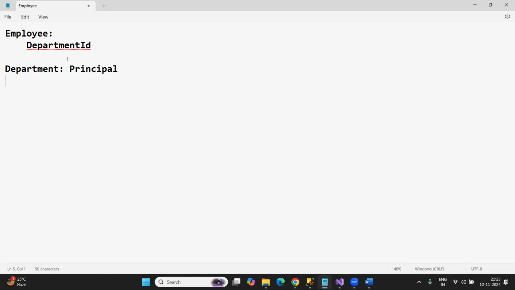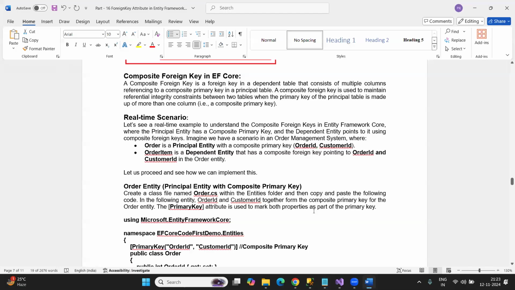But if the principal entity's primary key is itself a composite primary key, then whatever foreign key I create in the dependent entity is also going to be a composite foreign key. So the point you need to remember: if the primary key is composite, and that primary key is referred to by the dependent entity, then the dependent entity's foreign key is also going to be a composite foreign key. Let us understand this with one example.